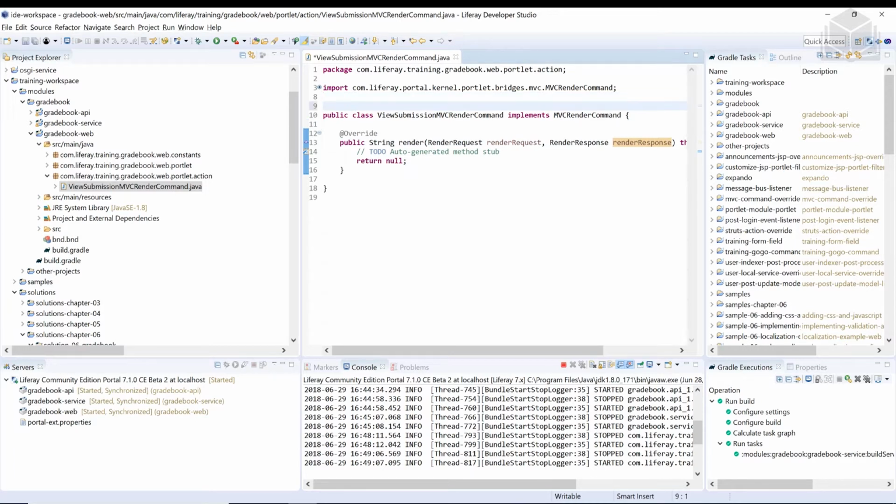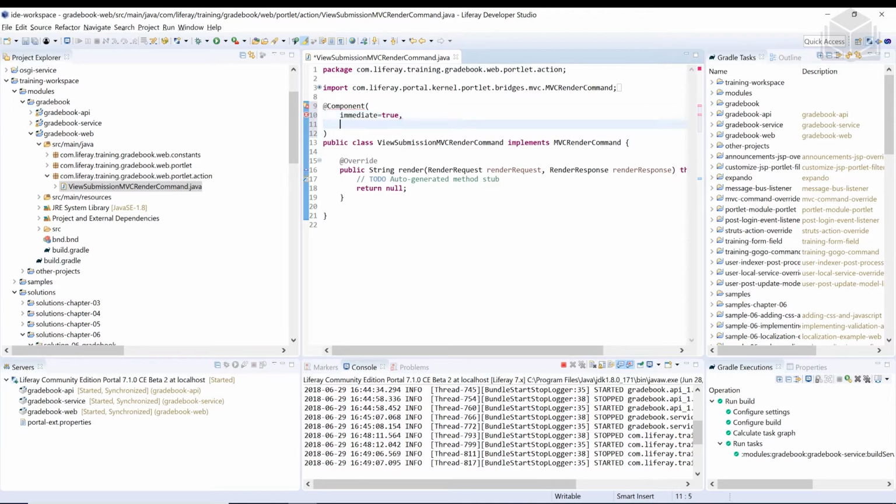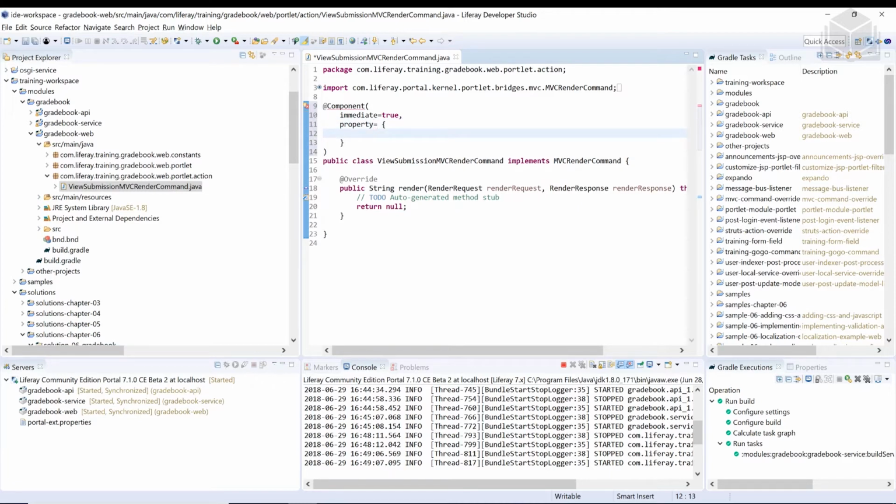To make this a component, we're going to add the @Component annotation up here at the top, and we'll specify a few attributes. The first attribute is immediate equals true, telling the component to start up as soon as it can. The property element sets properties for our component.